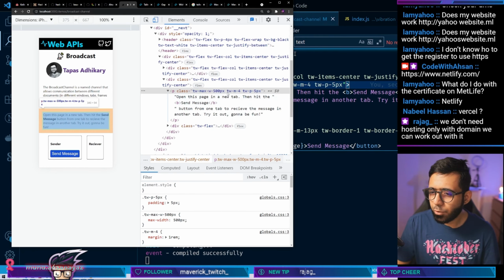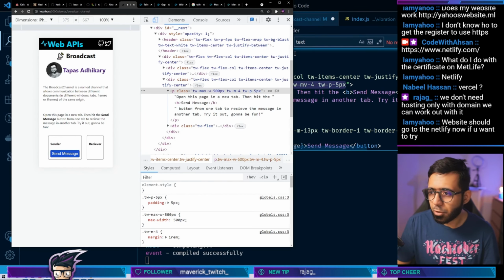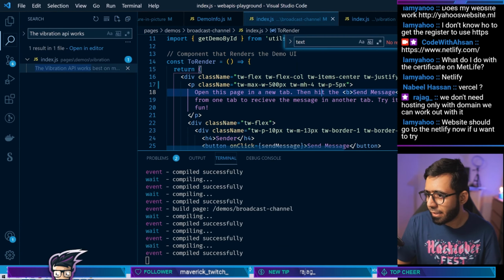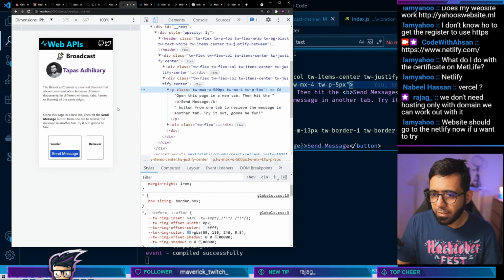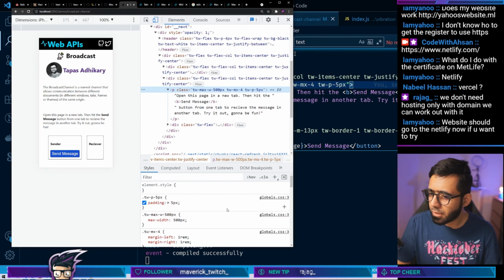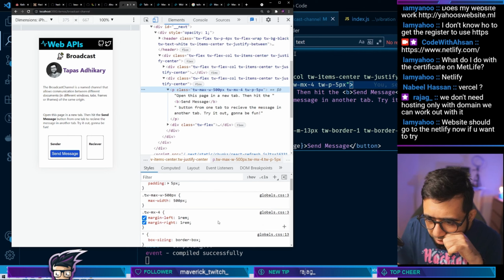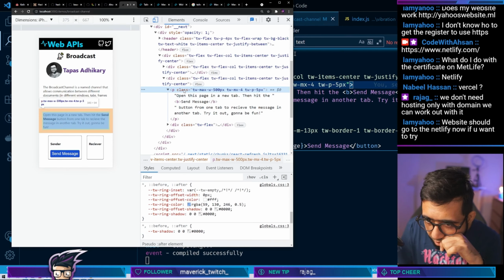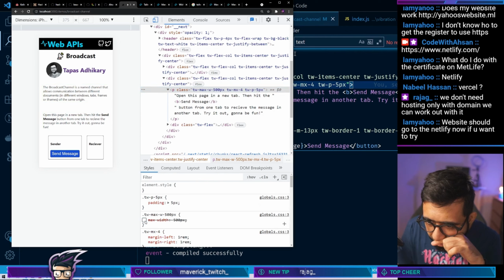The only thing that I'm kind of worried about is that I don't want the margin to be on top and bottom. It should be just left and right. So I'm gonna fix that. No, it should be margin horizontal 4. My bad. It's MX. So MX. All right, now this is fixed. So why does this have a margin on top and bottom? Interesting. Margin left and margin right is given from here. The padding is coming from here. The margin on this whole body, is it coming from MX? No, it's max width. That's fine.